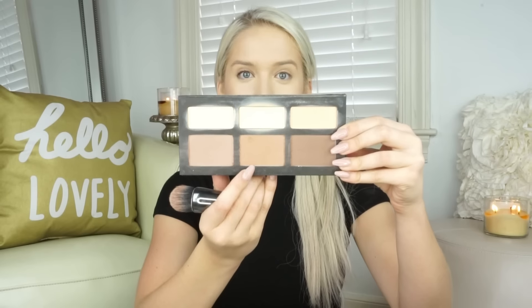Now to set everything I just concealed, I'm going to use the Kat Von D Shade and Light Contour Kit. This is honestly my favorite contour kit I've used so far. I'm going to use the top middle color to set all of my concealer so it stays throughout the day. For contouring, I'm using the bottom left color — a light brown to give a nice base so I know where my jawlines are. I'm using an e.l.f. brush; any brush like this works for contouring, you just have to blend really well. After blending the base color, I'm going in with the more bronzy bottom middle color from the kit. It's a nice natural color and I try not to make my contour too harsh because I don't want it to look fake. Then I'm going back in and blending it with the banana color.